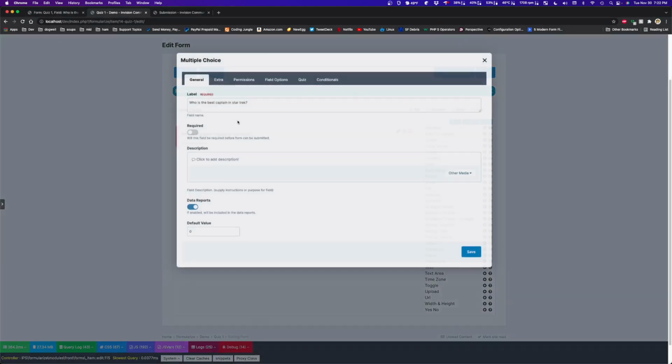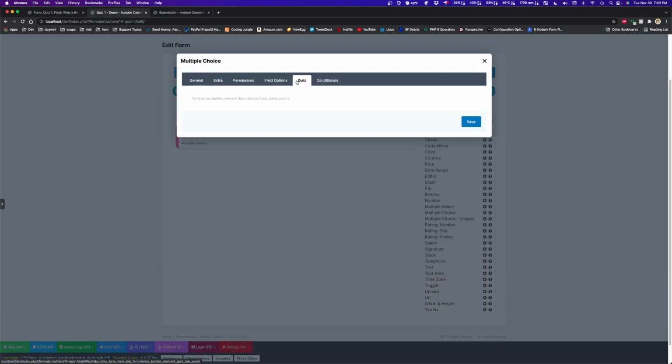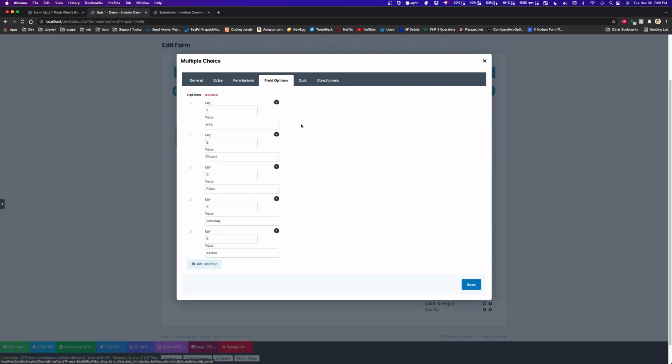And if we were to go and edit this now, we go to quiz options, it should say it has a right answer in the ACP. You can't edit this because this is no longer going to be used. All right, so there is that. I got to add a language string apparently, but that's the gist of the right answers.